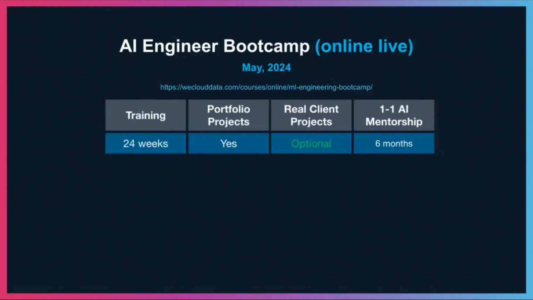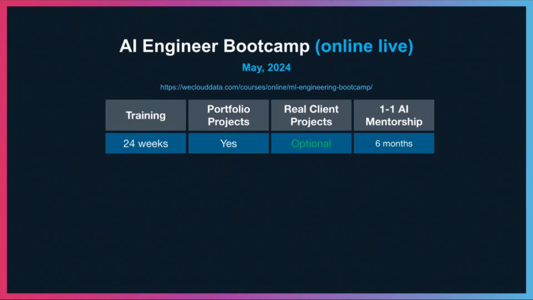We also have the actual boot camp. It's 6 months, 24 weeks, and the portfolio project building is included. The real client project is optional because it takes a lot of time. Some students will complete the boot camp first and then work on the real company projects to sort of bridge that experience gap. And we also have an additional 6 months of career mentorship.